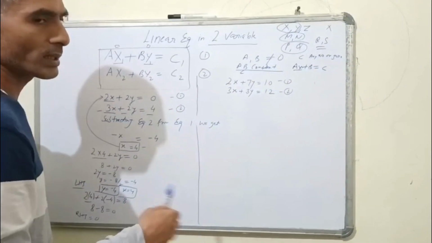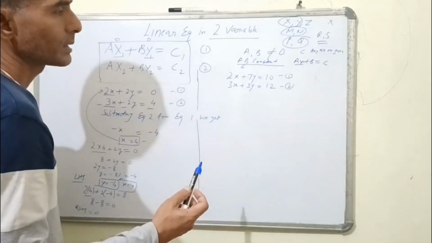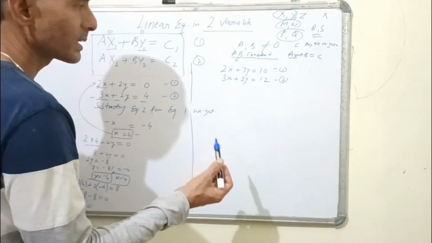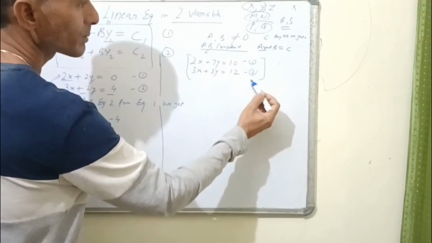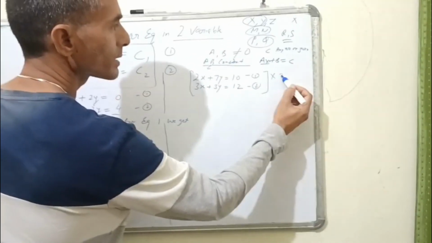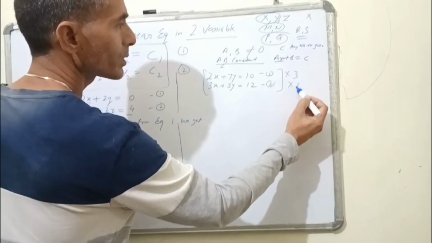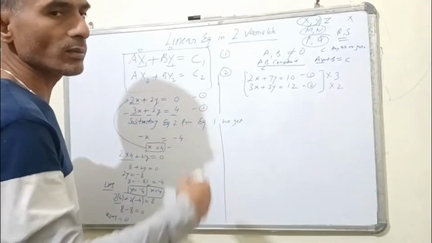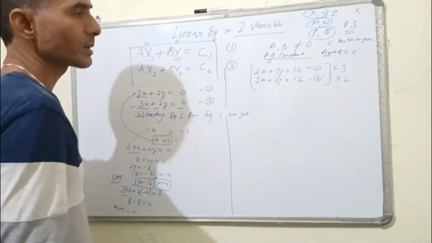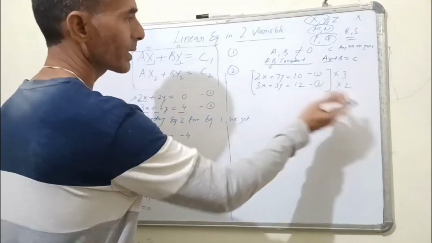But to make it a bit easier, what we do is we multiply this whole equation, equation number 1, by 3, and this you multiply by 2. So that way you don't have to multiply the equation by 7, and unnecessarily you will increase the value, and then more calculation will come in the picture. Okay. So let's see now.